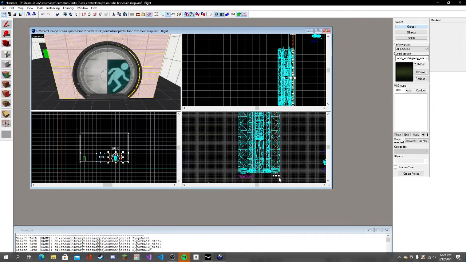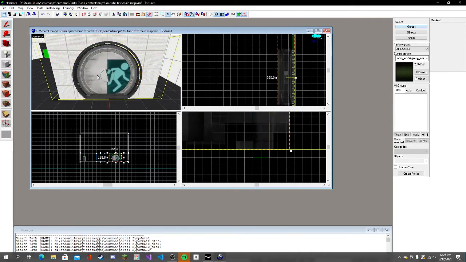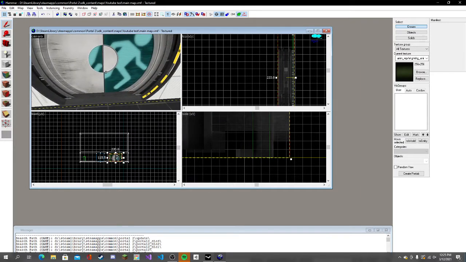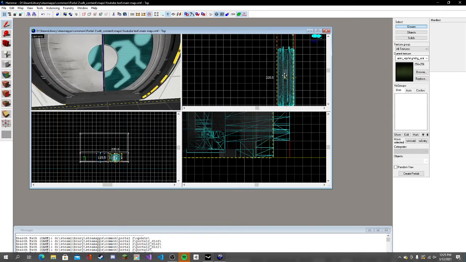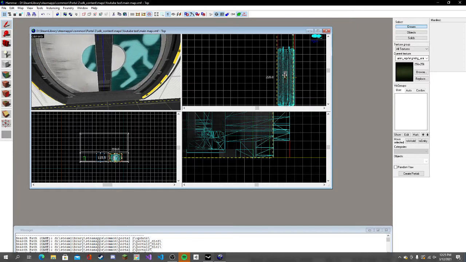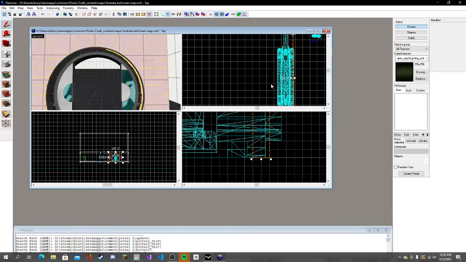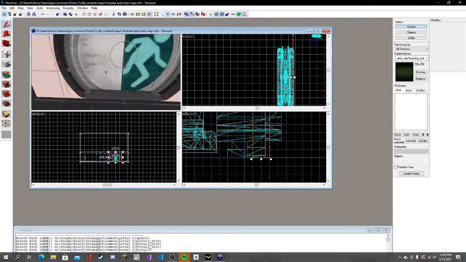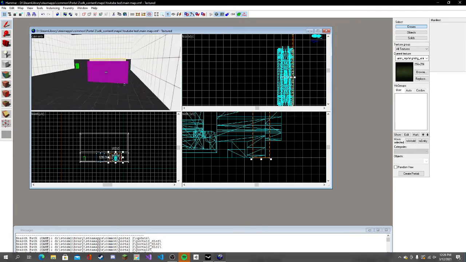We're going to make sure it's on the ground, which it's not. Back down. That's on the ground now. Alright, now that looks pretty good. Just a smidge out this way. Oh, you're not really going to see it. Oh, well, let's see. Alright, there we go. Now it looks good. Alright, so now the door's there.